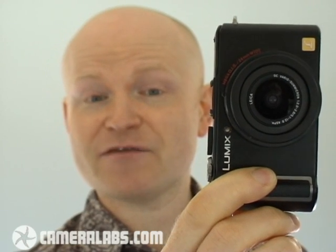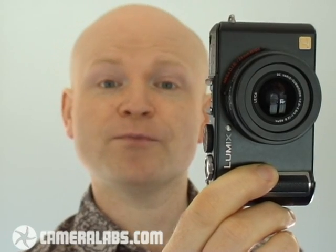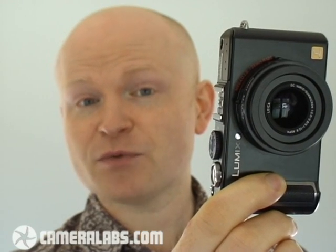The LX3 is designed for people who want a compact camera but don't want to compromise on things like manual control. It's also ideal for anyone who owns a DSLR but wants a high-end compact to complement it for times when they want a more pocketable camera. Now the LX3 is absolutely packed with features, so without further ado, let's take a look at some of its highlights.